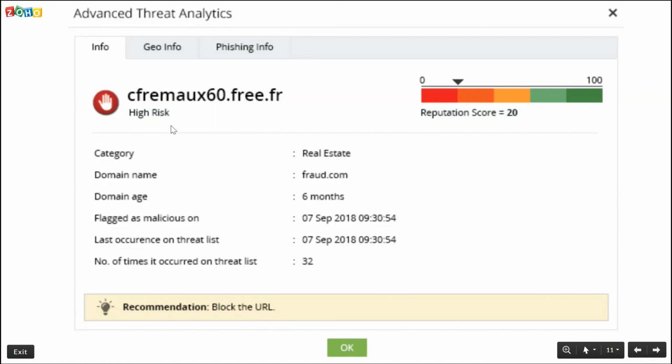Because we bring those details into our SIEM platform, we can give you details about the communication: the geo information, the category of the threat, and best of all, a recommendation so that all this information is actionable and you can take appropriate response action in mitigating this threat.